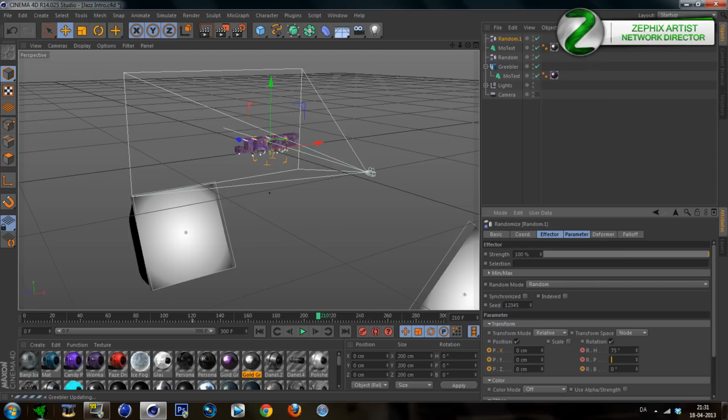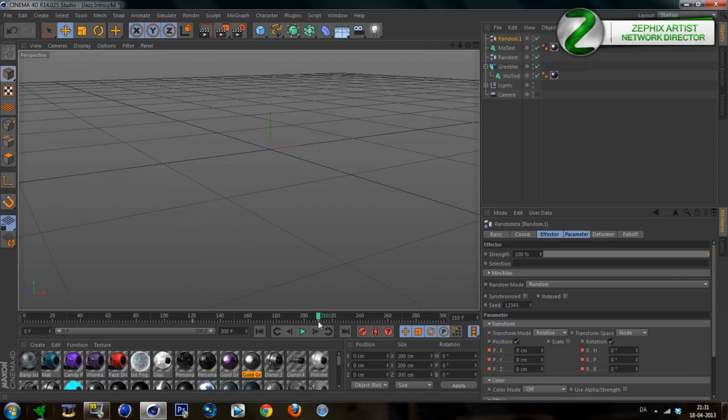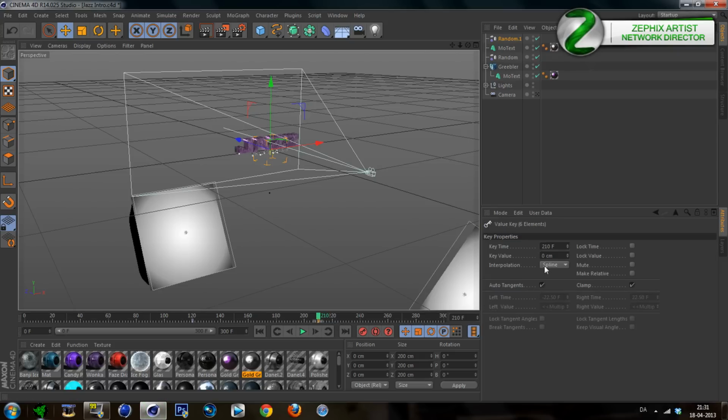Let me make it normal, like this. Highlight it again, and just click here, and go to spline linear, as I told you, spline linear. Okay, now we have this done, it's actually good enough, I would say. And the rest with the flares and stuff can be rendered after.